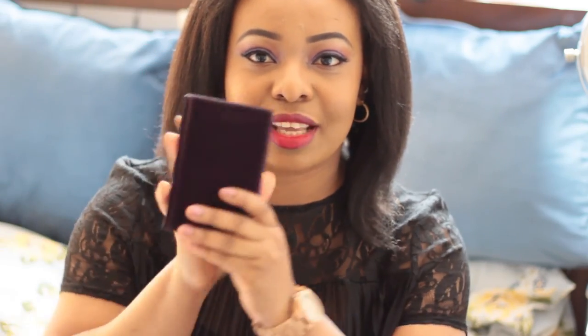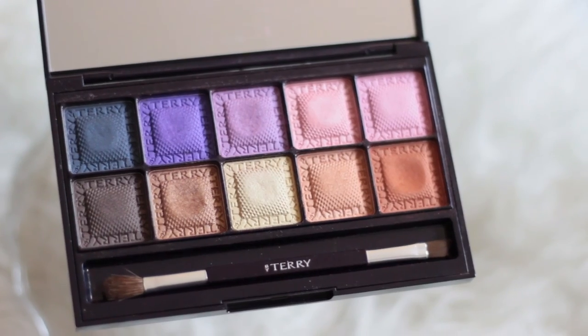This is number two, the colour design version. There's a nude one which is number one, and then there's number three which I think is a jewel-toned one — a new launch. It comes in this purple pouch and inside you have the palette. Inside, it has a brush, which actually isn't that bad because normally I just hate brushes that come with eyeshadow palettes. This one's not bad at all — it has an angled edge so you can use it for maybe eyeliner or something.